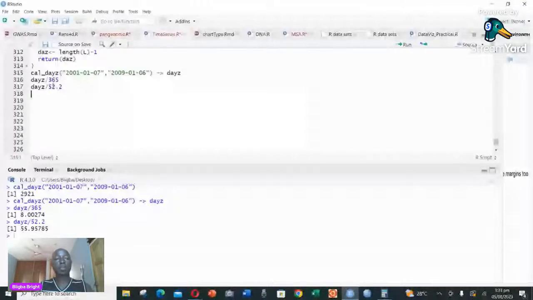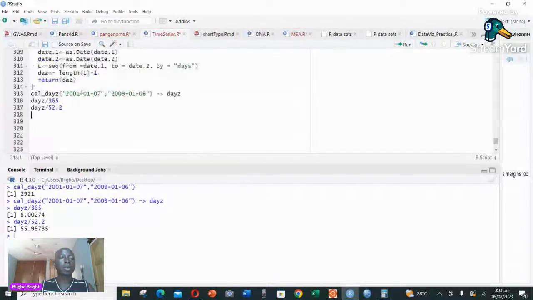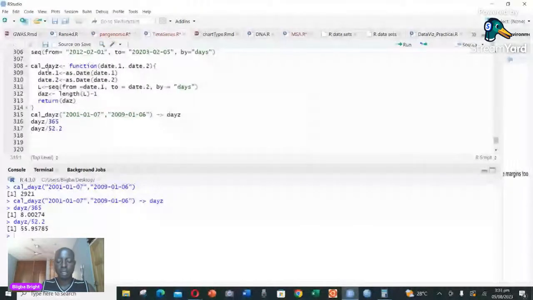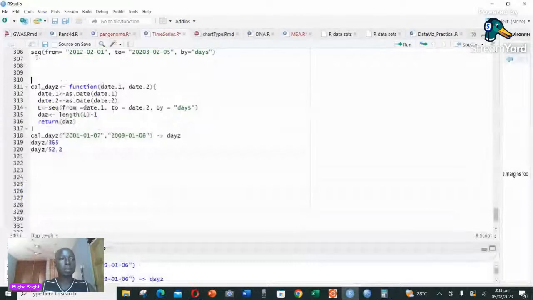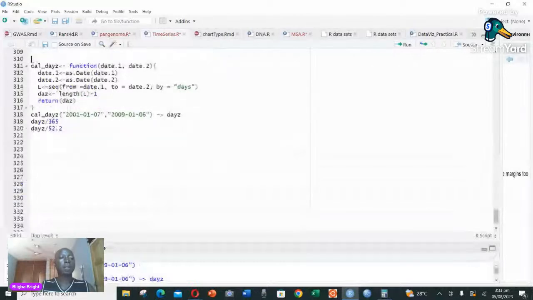If you don't want to break it into months, you know what to divide it into, and then you have it over there. This is the simplest way that we can actually do. So what did I do here? Let me bring the function a little bit down and then pull this down, and then I can explain it a little bit better. So you create a function.